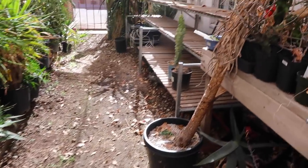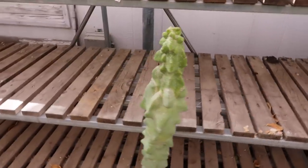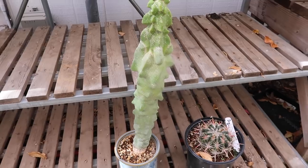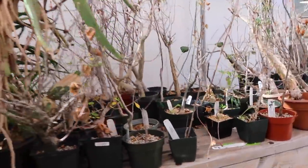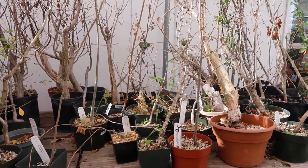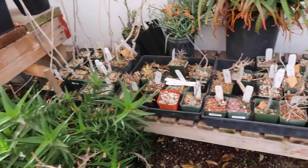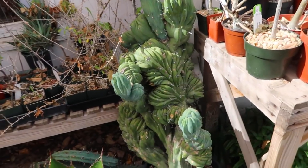Oh there's another one — I thought this was called a totem cactus; it honestly might be called a totem cactus. Look at it! And then here — I don't really know what these guys are doing, I don't really know much about desert plants. They're just living their little lives probably. Oh look at this big mama!